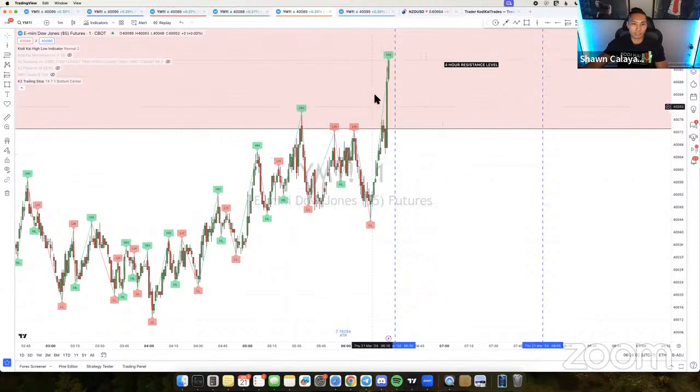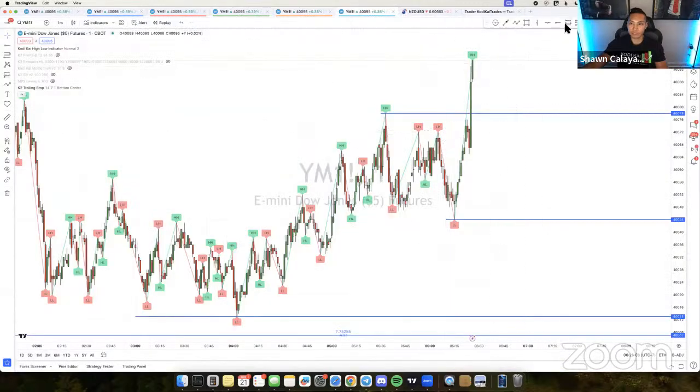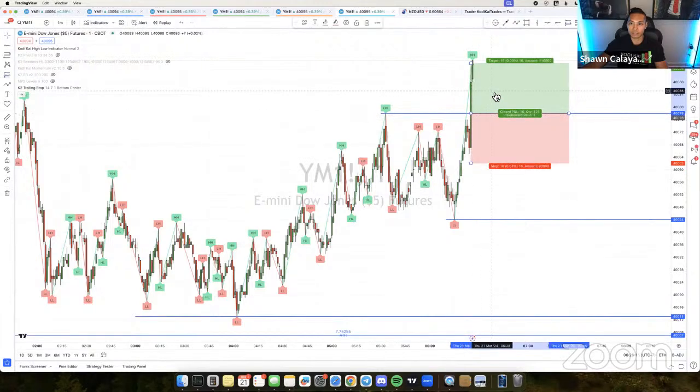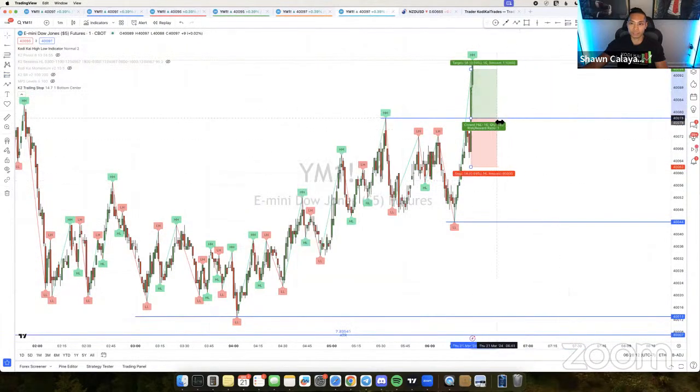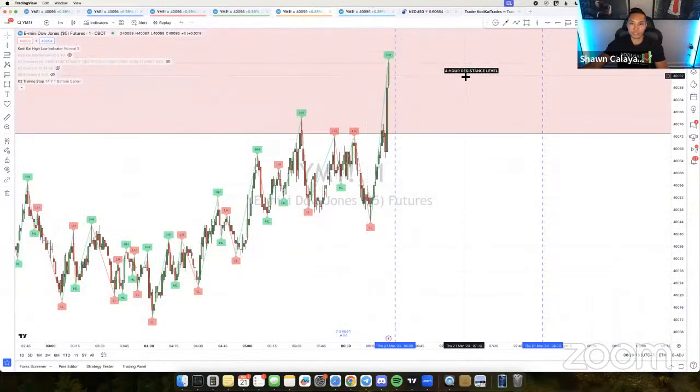Let's see. Okay, all right, guys. So good morning, everybody. Marked up liquidity over here. Liquidity already got blasted. The first level of liquidity right there got hit. Full TP if anyone caught that pre-market. I've marked up the clean chart over here, 6:30 to 8. Price is currently in the 4 hour resistance level. This 4 hour resistance is the all-time high. So if price breaks out of this structure here, price will be at a new all-time high.